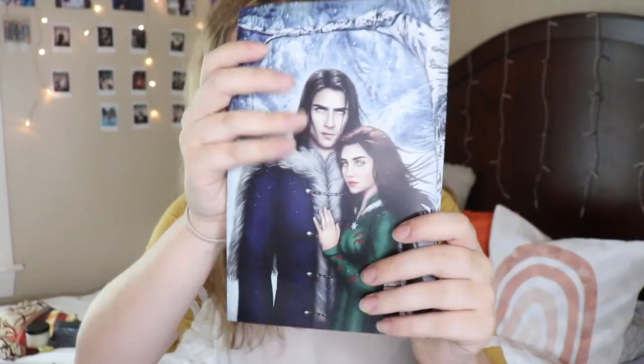Next up I am seeing a print. I do not know who this is, but it's a stunning print. It is The Bear and the Nightingale by Katherine Arden. I've seen a lot of things about this book — I think I would really enjoy it, I just haven't gotten around to checking it out from my library or buying it. This is a really pretty art print and it's kind of making me want to know who these characters are. This is definitely a book I might be reading this winter — it definitely looks like a fall-winter type of book. I love when I get new recommendations from Fairyloot.